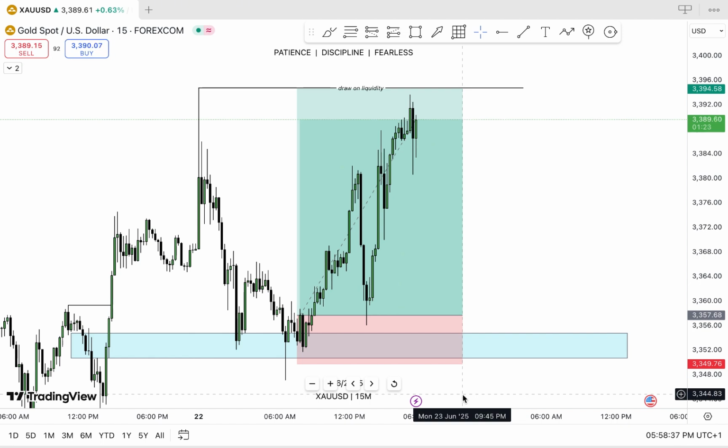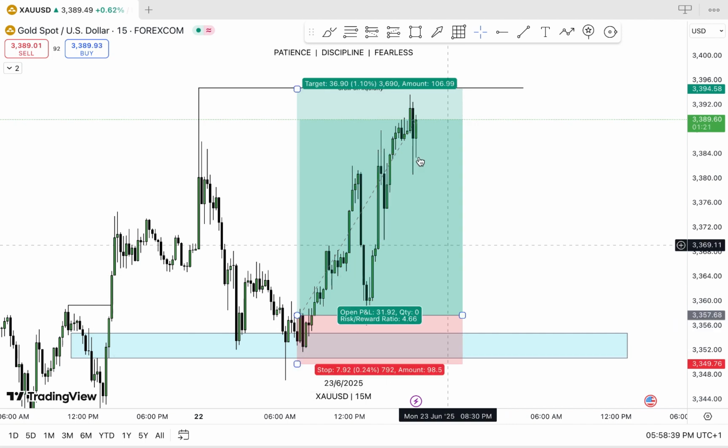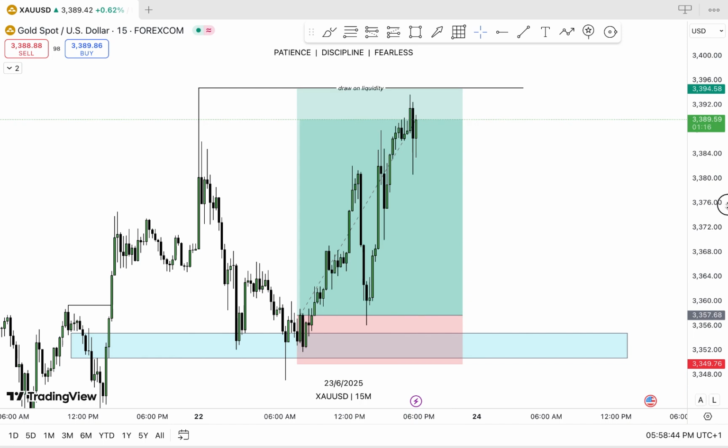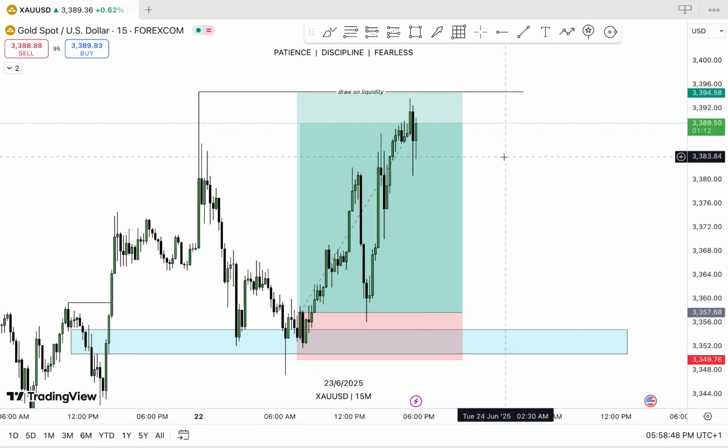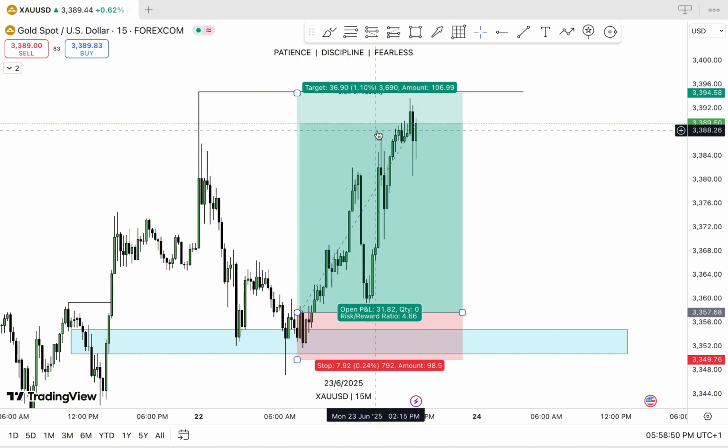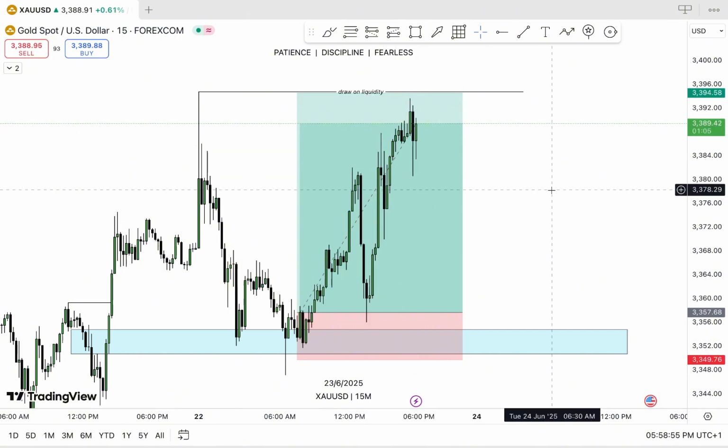This chart you see right here is on gold, and I took this trade on gold, but I exited this trade already. I exited somewhere around this point right here, even if I know that price is going to get to the take profit, but I just have to keep this trade to grow my account properly. But then I'm going to give a quick recap on this trade.